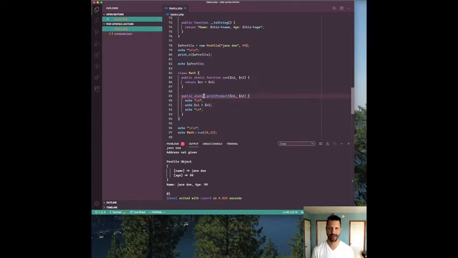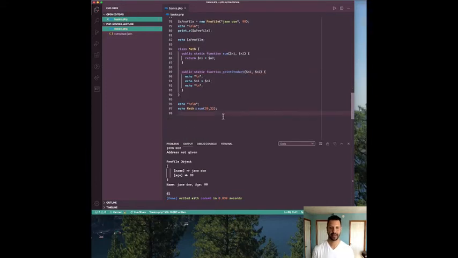Oh, function. So then I can call that down here. So math is like our class namespace. And that should print that down below. Is that right? No, I don't think that's right. Oh no, it is the product. I was thinking the sum. Yeah, the product. So yeah, cool.